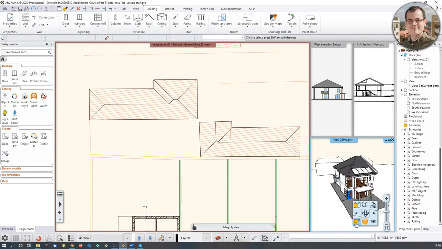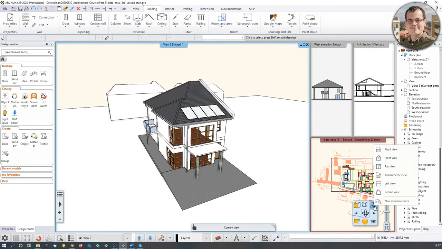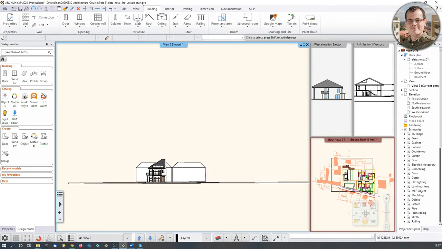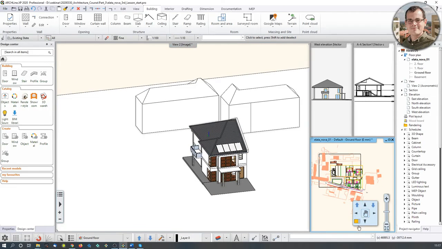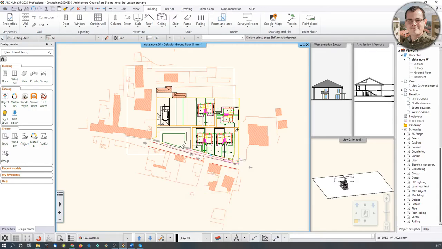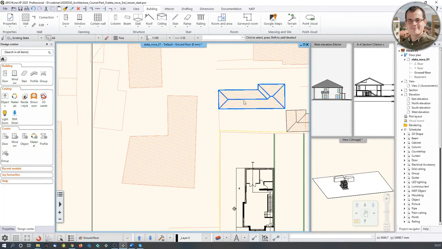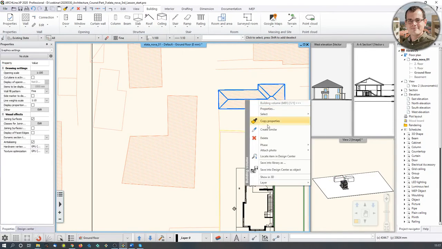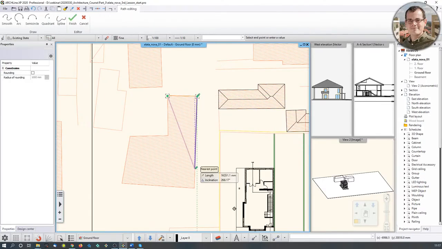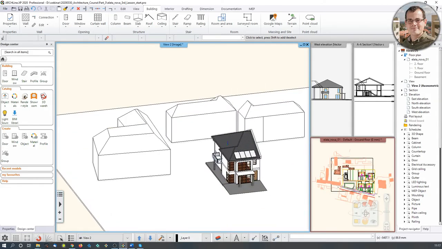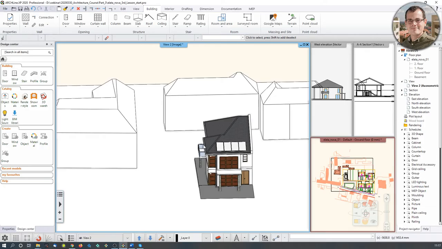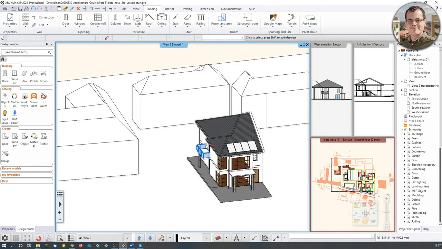And there you go. If I go back to the 3D, and maybe I'm going to jump into axonometry just for a second, that way I can show you how my neighboring buildings look like. So let me just have another one, or maybe two, so that way it will be way more interesting. So I'm just going to again right click, create similar, and I'm just going to draw it like this. The only reason I'm doing this is because I want to create shadows on this drawing. So, you know, without having any neighboring buildings, there are not going to be any shadows.